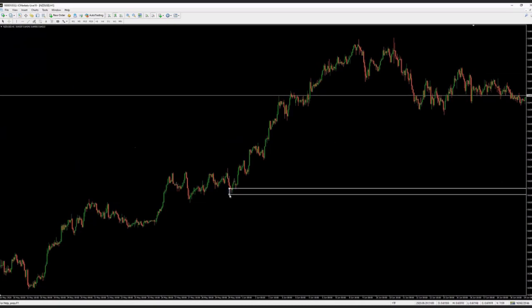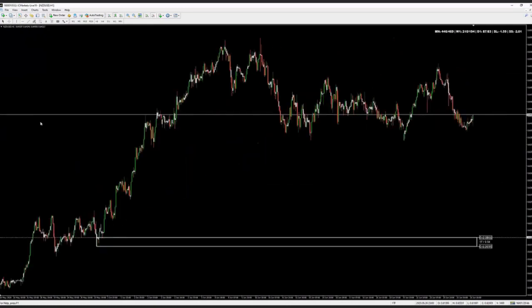This is the one that caused price to hold above it, and the beginning of the buy zone is the low of that area right there. So this is where we can expect price to have a bounce in the future. This is a 61.86 area. So we'll see.